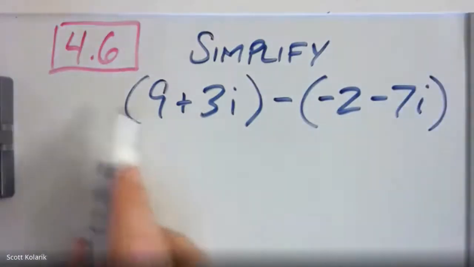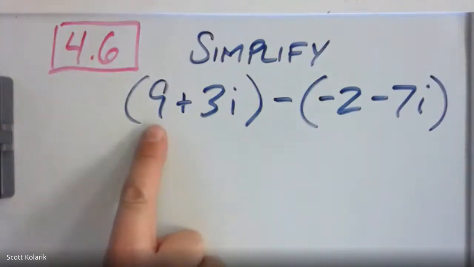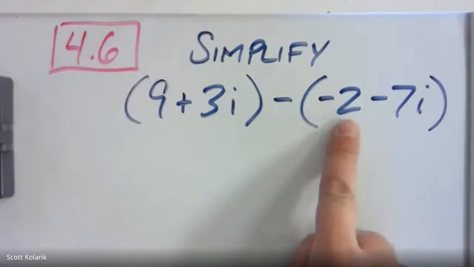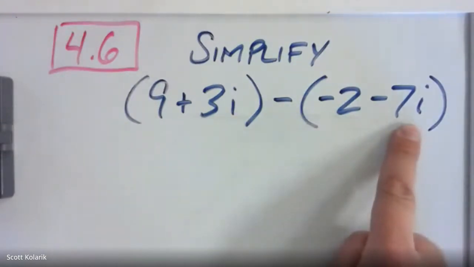If you're taking notes in the margin, essentially this is just going to break down to a combination of like terms. In fact, this is no different a strategy than what we did in Chapter 2 when we were subtracting polynomials. Basically, the numbers can only combine with other numbers. The letters can only combine with other common letters.